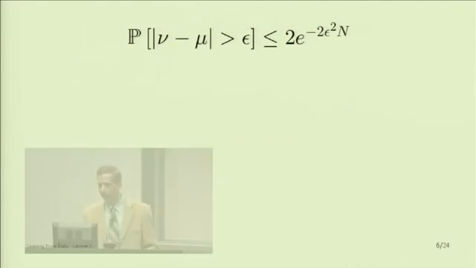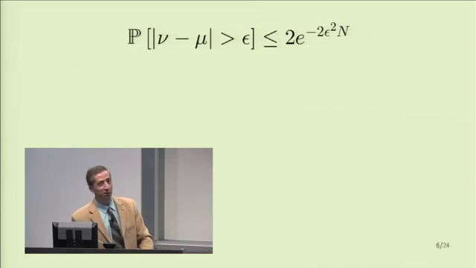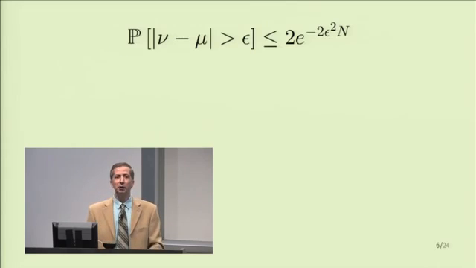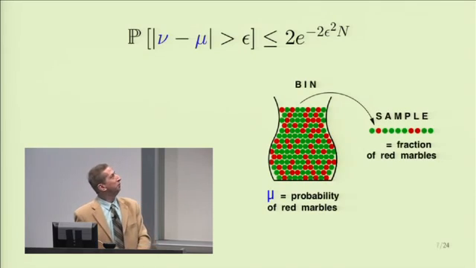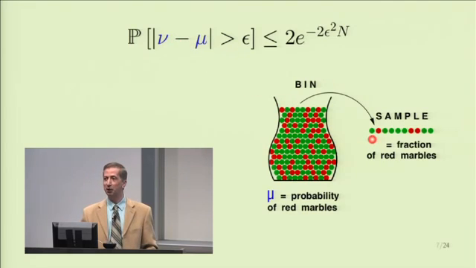Okay. So we put the glorified Hoeffding's inequality at the top, and we spend a view graph analyzing what it means. In case you forgot what nu and mu are, I put the figure. So mu is the frequency within the bin. This is the unknown quantity that we want to tell. And nu is the quantity we do see, which happens to be the frequency in the sample you have.